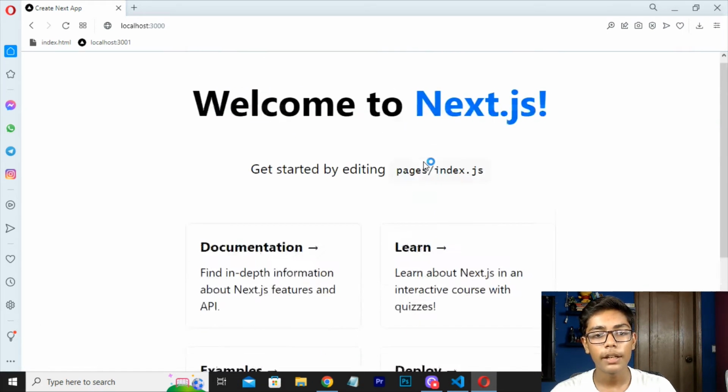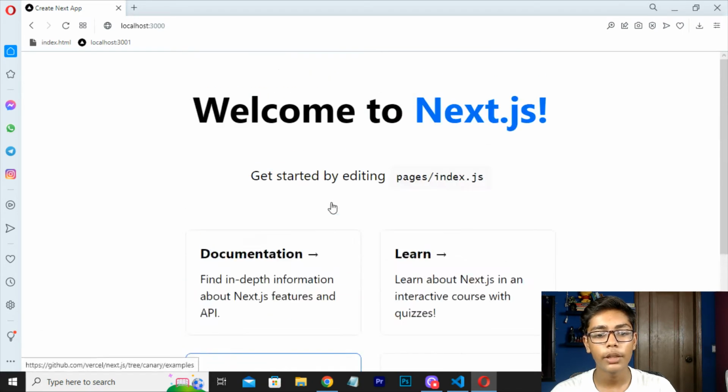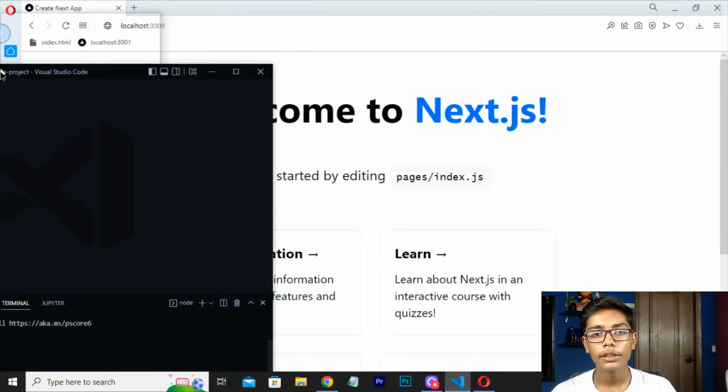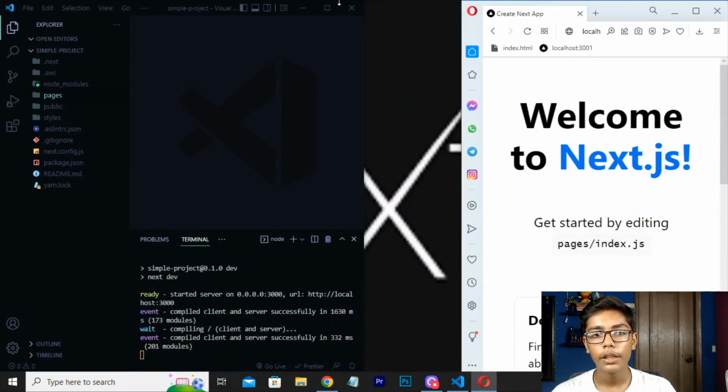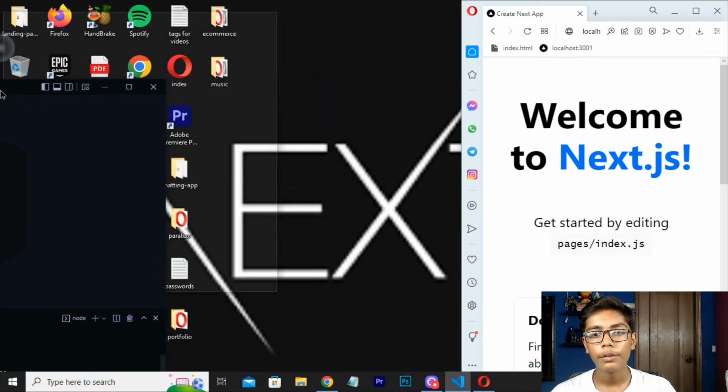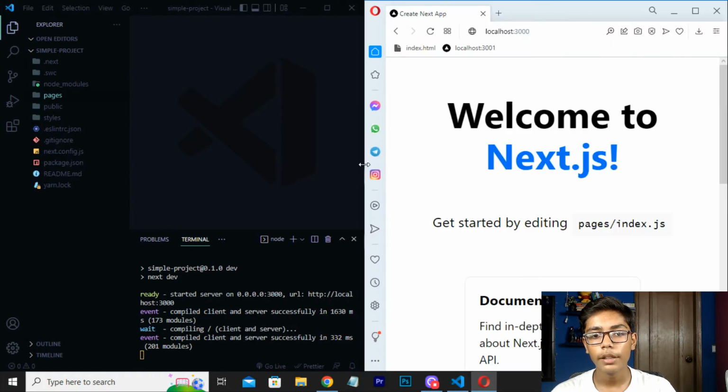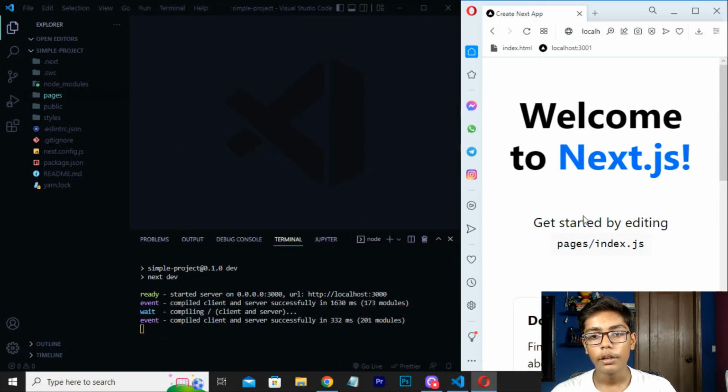You can see we are getting Welcome to Next.js, and it is asking to create your Next.js app. Now I'll be doing it side by side here. So you can see we have done that side by side, and when you've done that, just make the browser small, because we want our coding area to be big enough and this interface size should be small.